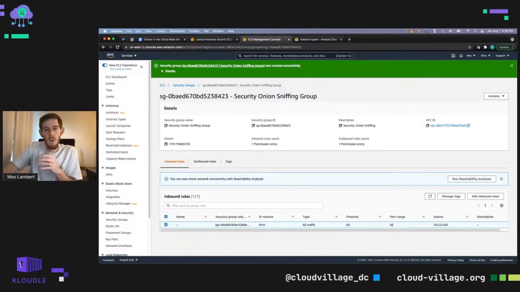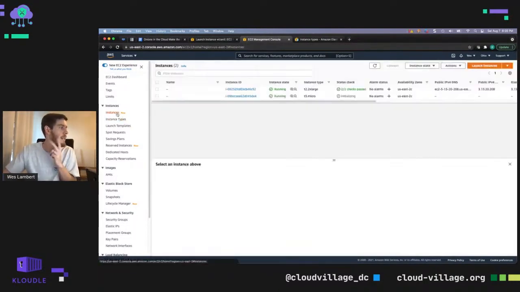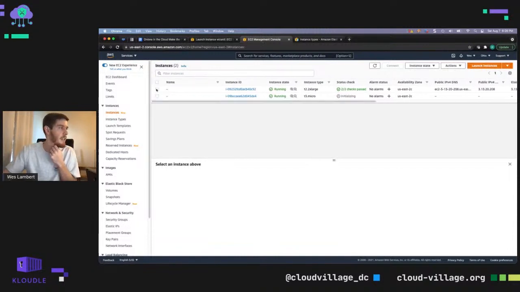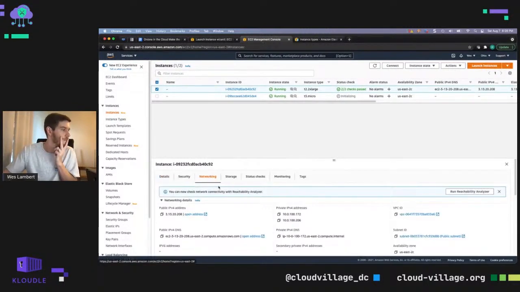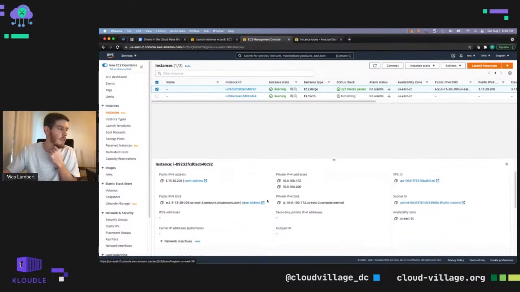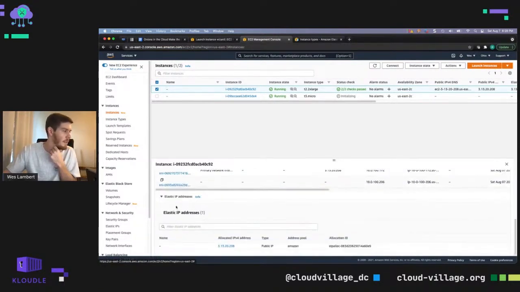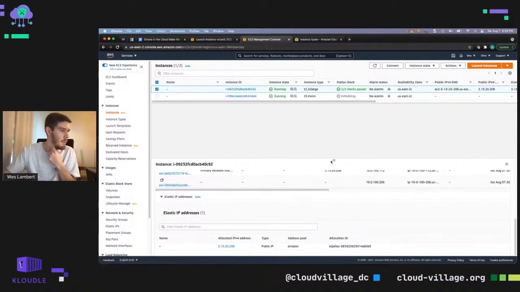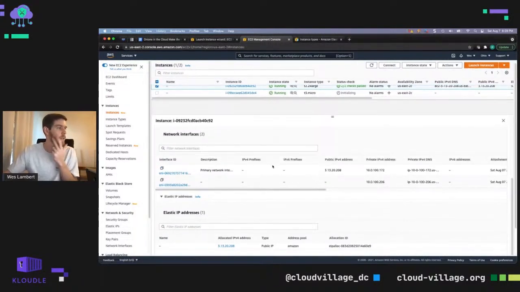All right, and now what we'll do is we're going to select the security onion instance right here. So if we go back to instances and we look at the security onion instance here, we get a networking tab. We'll see these two network interfaces right here. I'm trying to see where it says like ETH1. Let's see if I can bring this up a little bit. It's a little easier to review. So right now we see the primary network interface, and then we see the secondary interface.